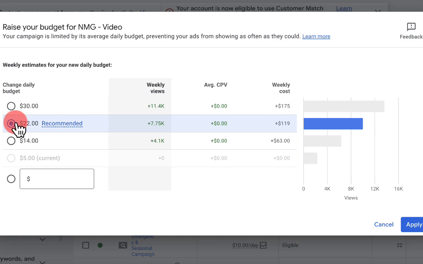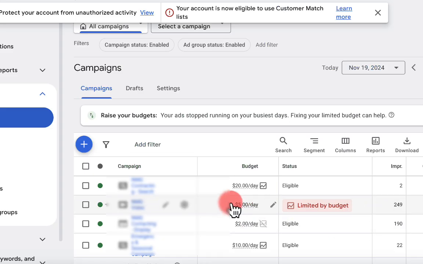However, I want you to know that even if I set the daily budget to $22 at the moment, in the next 24 to 48 hours, Google will ask me to increase the budget again. And this is basically due to the objective for this particular campaign. I will not be able to talk more about the reason why the objective is affecting the budget, but that is another thing that can cause limited by budget in your Google Ads account. So I will not make any adjustment to this budget. I will leave it as $5 per day.